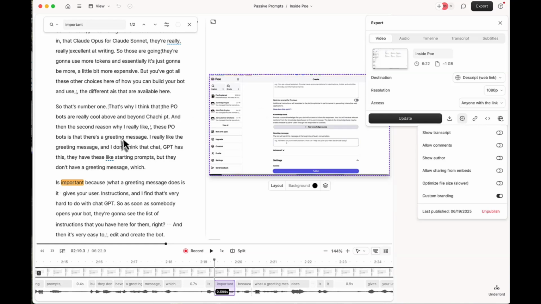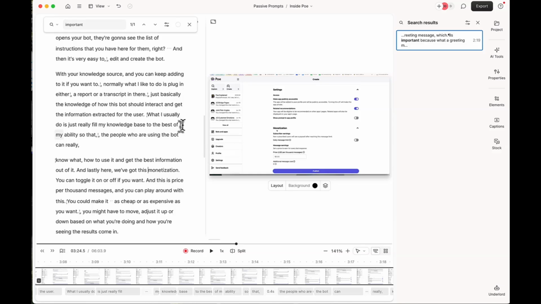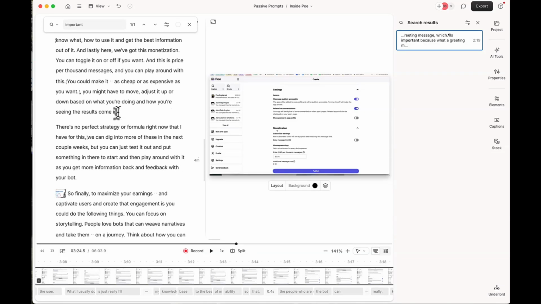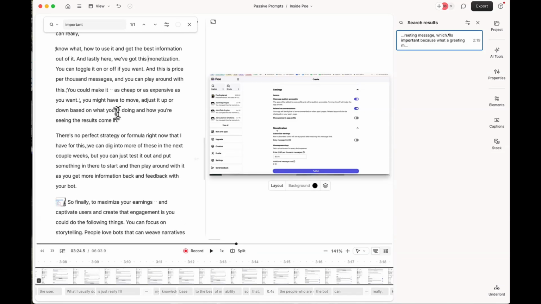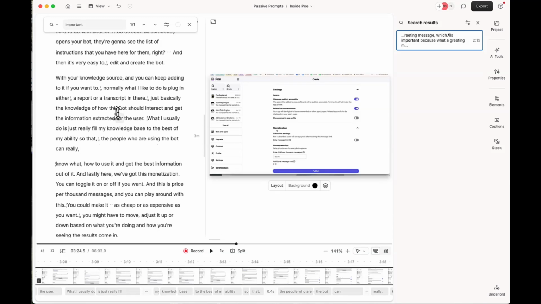Now, the second thing is I am doing this in real time because there's something that I wanted to remove from this video that I already posted in Kajabi. And I want to take it out because I want to change it because I don't like what I said. Okay, so I just quickly removed what I wanted to remove, but I also want to say that you could add stuff too if you want, and you can take stuff away. So let's say there is a whole paragraph I want to delete, or maybe I stumbled on my words and I just want to fix that up, clean that up.